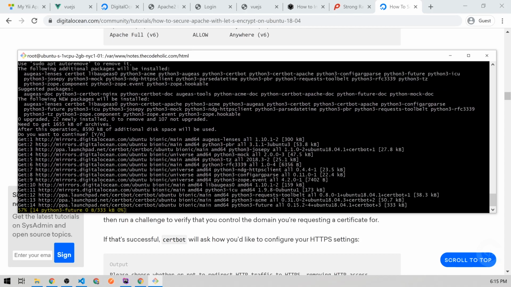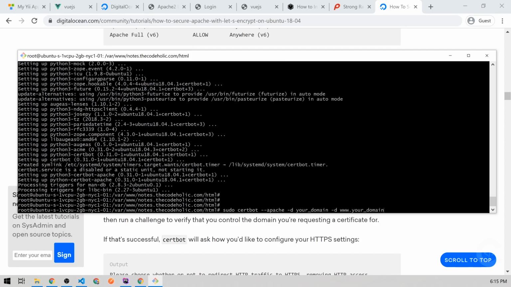Okay, let's agree on this. And then right here, we need to run certbot --apache -t. So we need to request a certificate for two domains. One will be for api.nodes.thecodeholic.com, and the second one will be just nodes.thecodeholic.com.